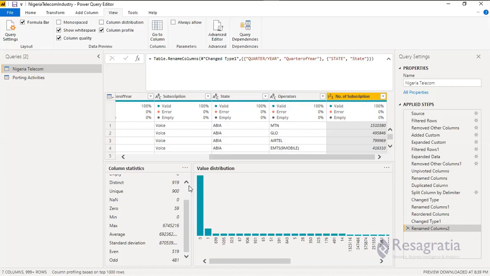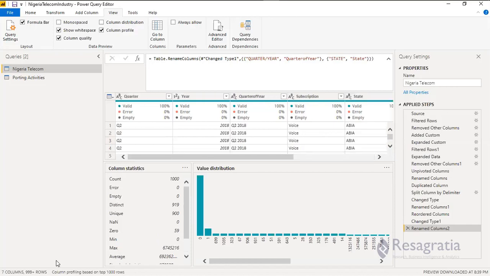All right, so I think the next thing we just quickly do is to get an additional dimension to our data. By additional dimension, I mean we also want to bring in the geopolitical zones. We want to bring in the subscription icon, so that when you say internet, there's an icon for internet.